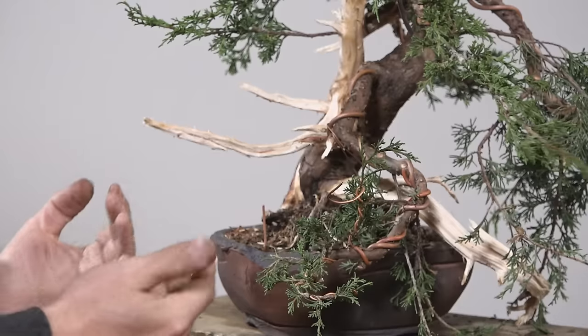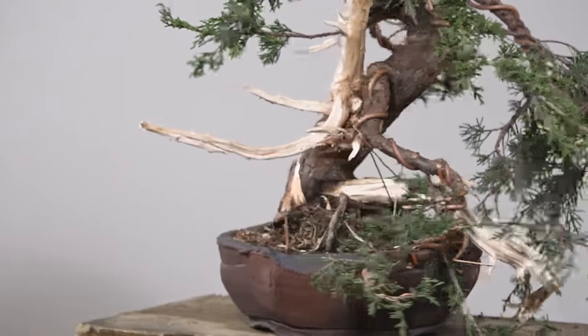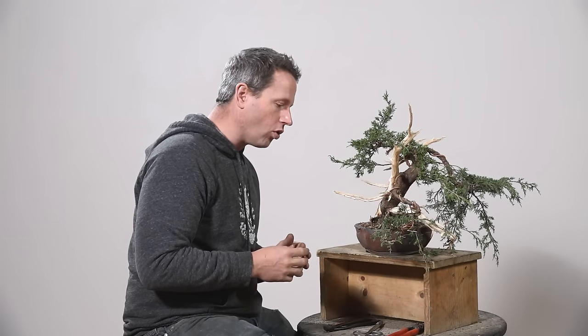Here we go. Now, when we go about the secondary tertiary wiring process, again, we're pairing branches that have a similar size, a similar girth, a similar length, a similar wire gauge necessity. In general, with annealed copper wire, we want to be using a wire that is roughly 30% of the diameter of the branch. Now, there's a lot of things that influence that. The longer the branch, the next gauge up we need to utilize. The more foliage mass that the branch has on, the next gauge up we need to utilize. But in general, 30% of the diameter of the branch with annealed copper wire is a great starting point for what gauge we would prefer to use.